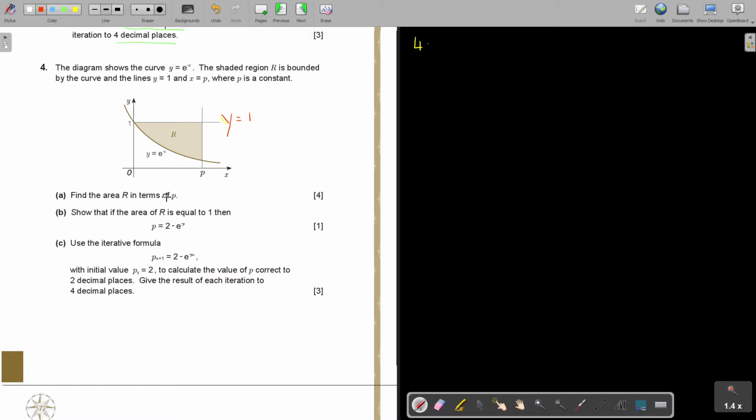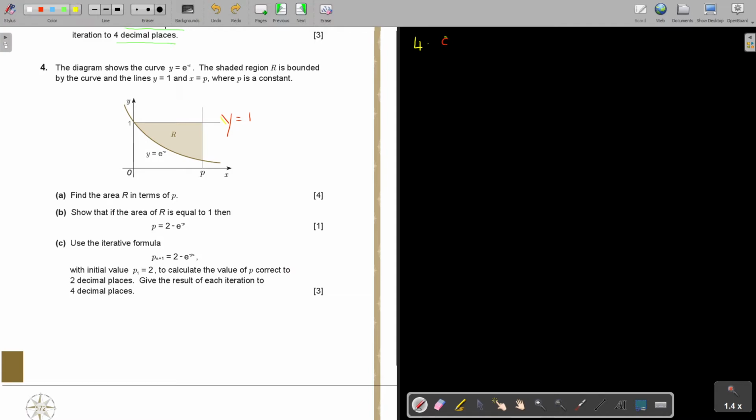Now, I'm going to show you two ways, and both are correct. I'm first going to show you, can you remember, how to find the area between a line and a curve. I'm directly going to show you this method. And then I will show you the other method where I will work out the area of the rectangle and then subtract that to get R. But I want to show you that you get the same answer. But let's start with the first one.